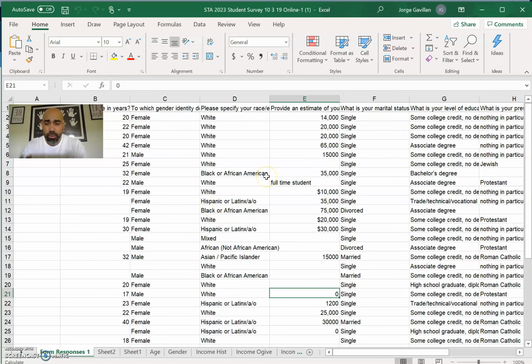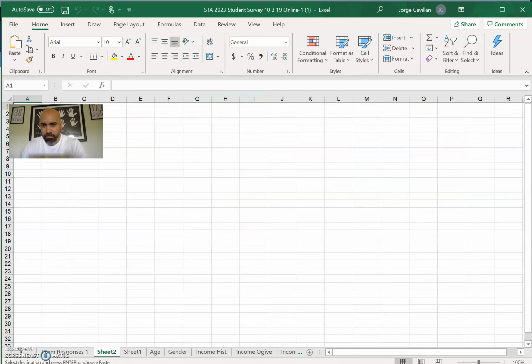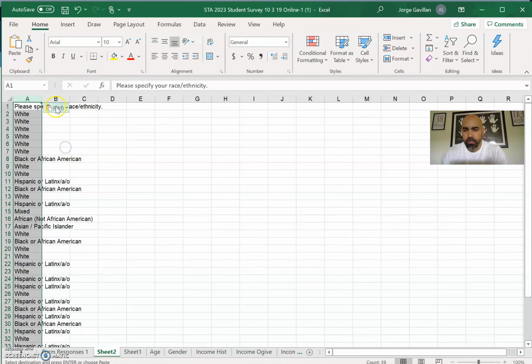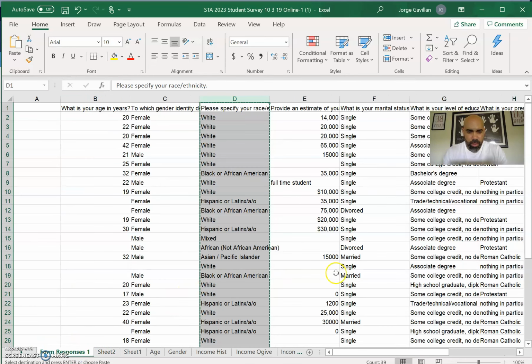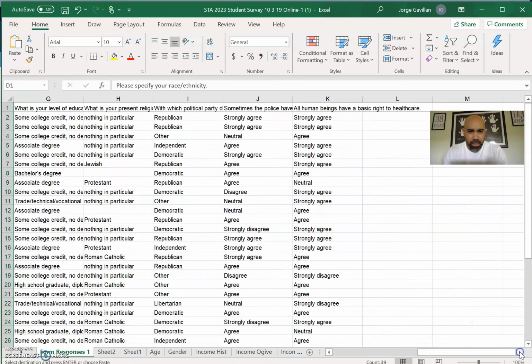So first thing you want to do is create a new sheet. And then I'm going to go ahead and pick 2 qualitative variables. I'm going to pick race ethnicity. So I'm going to copy this into my sheet. Let me move this again, I'm sorry. I'm going to expand it so we can actually see everything. And so I have ethnicity, and so the next thing that I'm going to pick is the question on police.